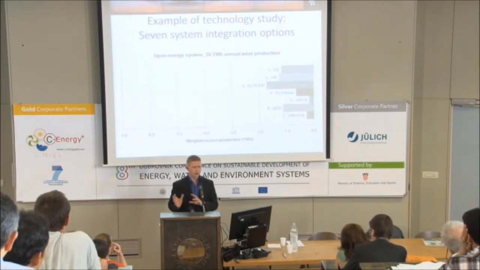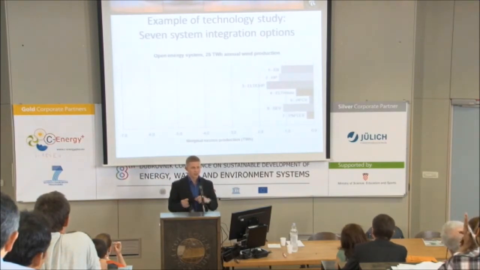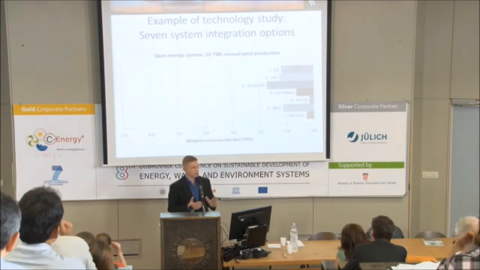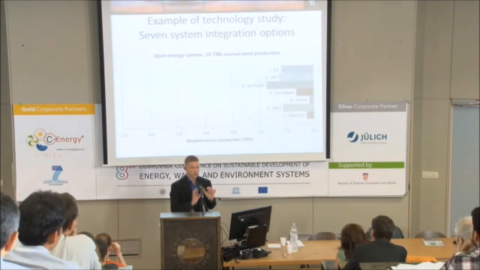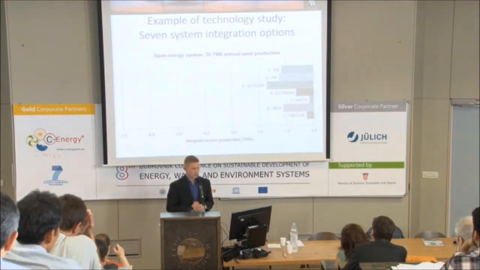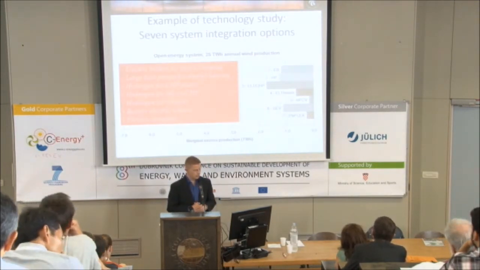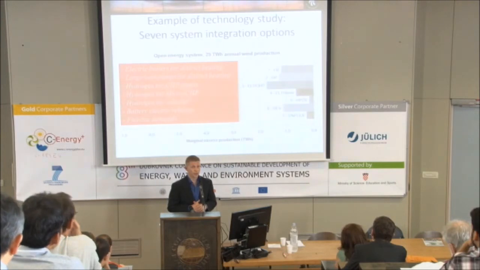Now, of course, they are comparable in the sense that they have the same magnitude of capacities. Now, there are different characteristics of these different technologies, but in order to compare them, we need to evaluate it on either the same economic investment or the same capacity. Here we have the same magnitude of the capacities compared to each other. What we can see here is that the electrolyzer producing hydrogen for the CHP plant, number 3, is the best option for integrating or for reducing the excess electricity production.